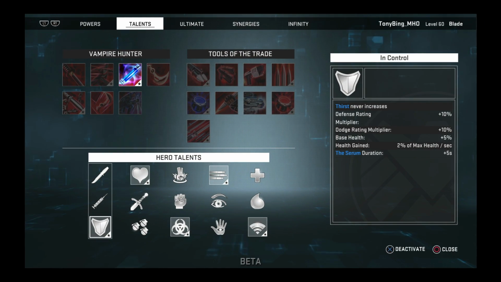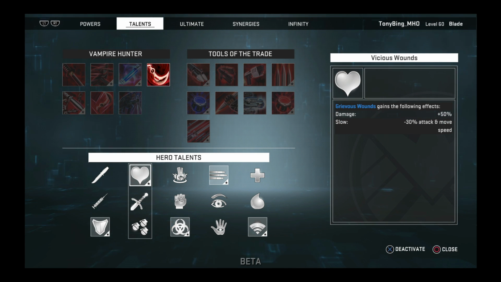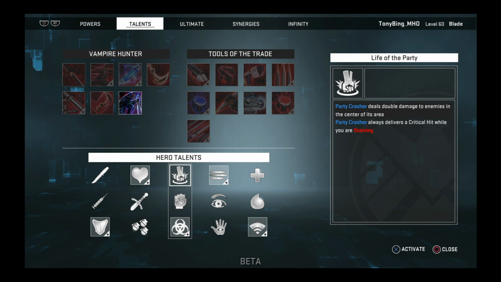The first talent we look at is the one for playing it safe. This is In Control, so fear never increases. You gain an increased defense rating multiplier, dodge rating multiplier, base health, and you also regenerate 2% of your max health per second. So this is great for the Cosmic Trial where defense really is important. We then have Vicious Wounds, and what this will do is buff our Whiplash skill and make that more powerful. That's pretty great because we're using that skill a lot.